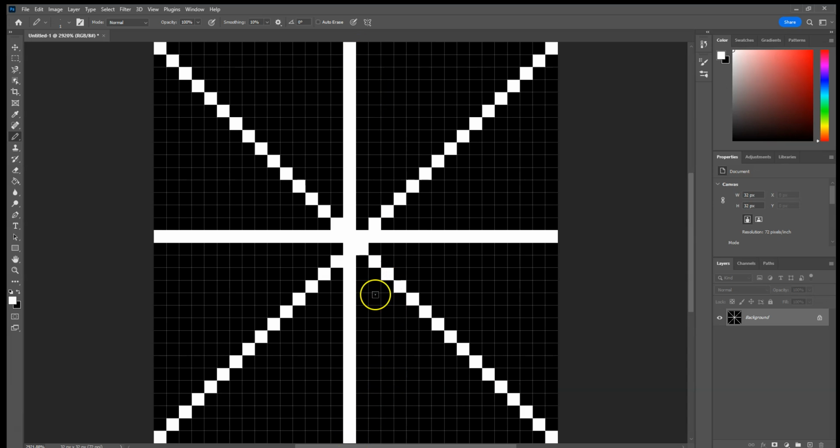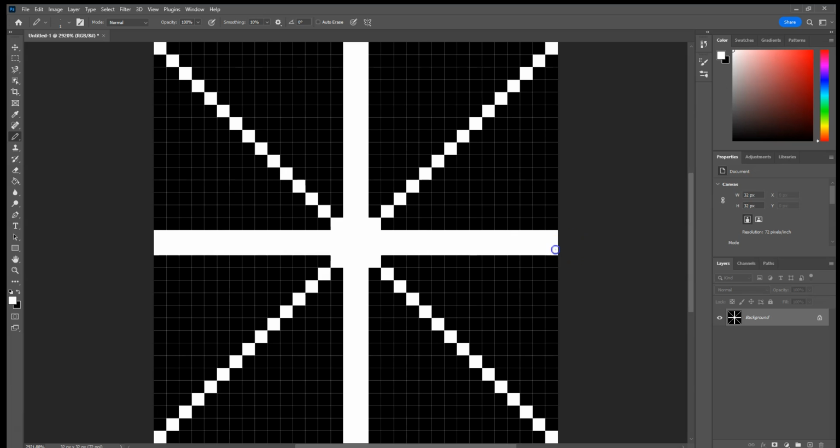There we go. And maybe I want this center to actually be a little bit wider. Maybe I want it to be 2 pixels wide. Same thing here. All right. And you can see I'm already making a nice geometric pattern here using my artwork simply by using straight lines. So this is something pretty simple that I've made. I'm going to pause the video and come back in just a second to show you something that I made using just lines.